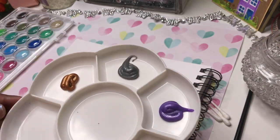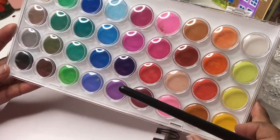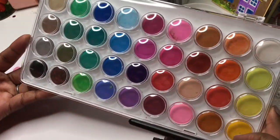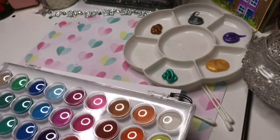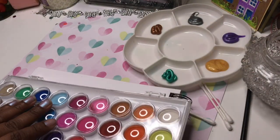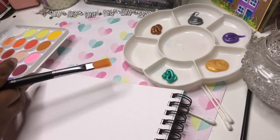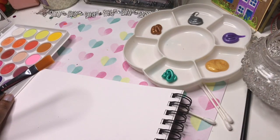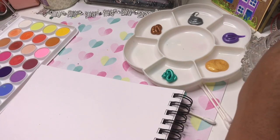I've also got this paint palette that I bought from Hobbycraft — it's about seven pounds fifty, but you can catch it on half price so it's normally about three pounds to three pounds fifty. They're actually quite good for the price; they're really brightly colored and I enjoy using them.